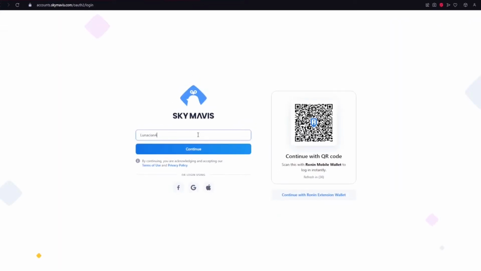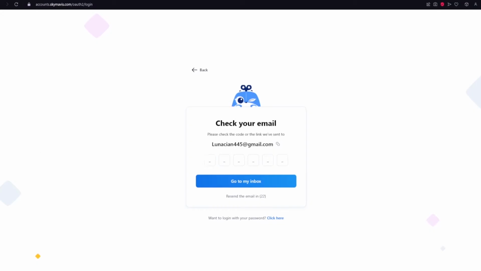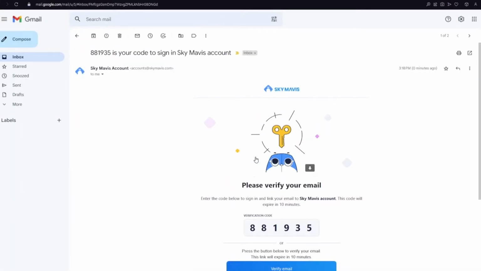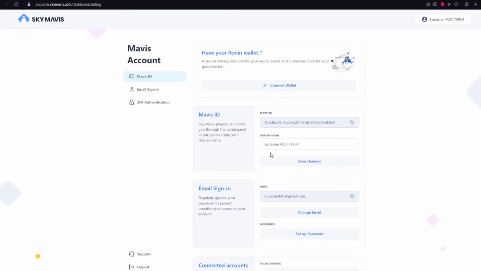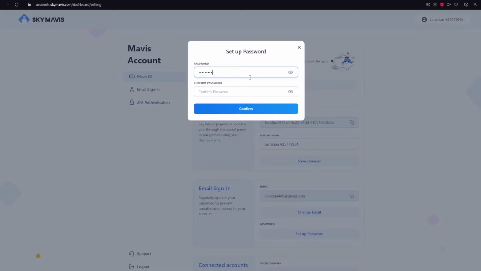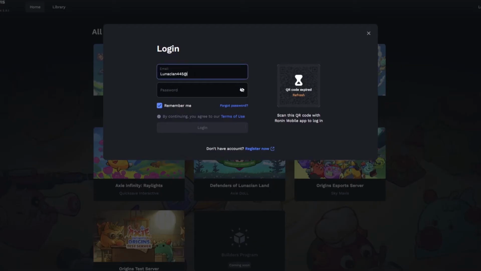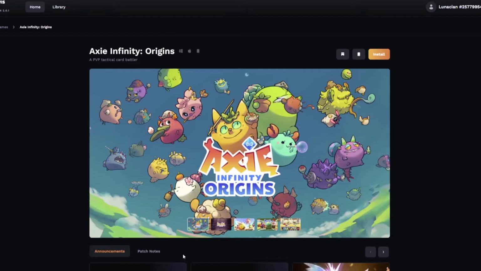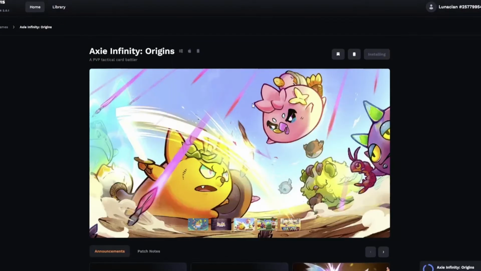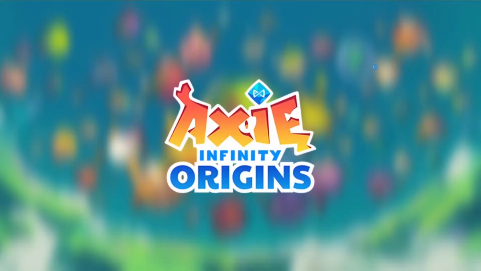Click Register Now. Input the email you would like to use, and check your email for the code they present to you. Copy the code into the box, click Allow, and now you'll be able to set up the rest of your account. For now, all you need to do is set up your password. Now you'll be able to log in using your new credentials, click on Axie Infinity Origins, and install the program. And after that short registration period, you're ready to start playing.